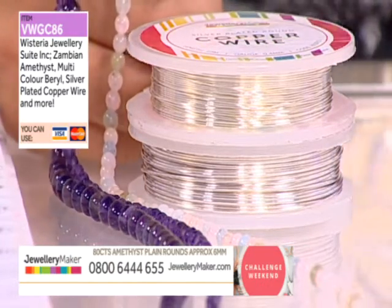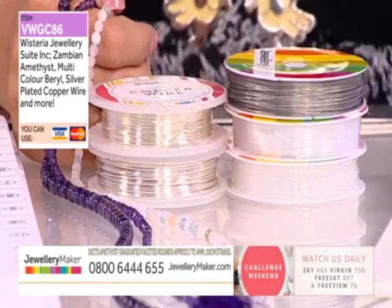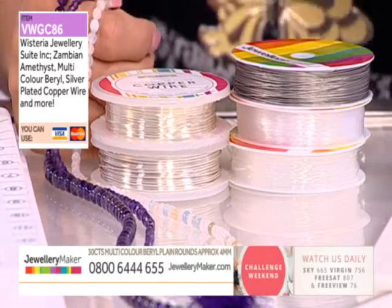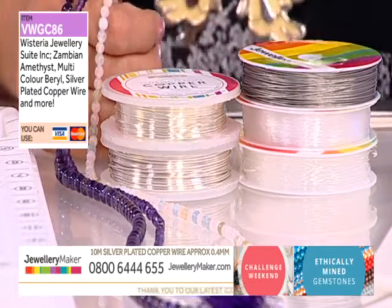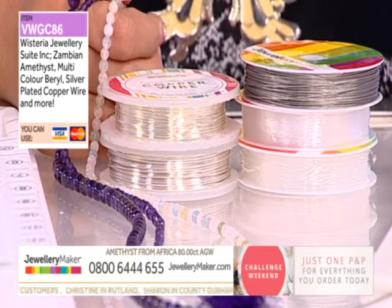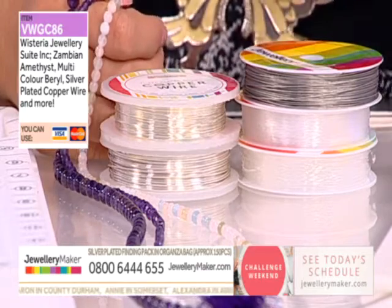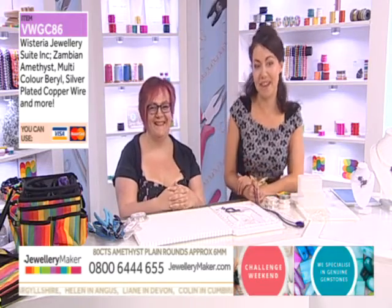Also got the Essential Threading Pack. Ooh, Essential Threading Pack. What on earth is that? Well, it's this. And you get in it the likes of elastic, that's your base one. It's clear, it's stretchy, does what it says on the tin. You get your monofilament, which I always think of like a fishing line. Super fine, super sturdy though. And then you've got your beading thread, sometimes referred to as tiger's tail as well, which is loads and loads of tiny elements of metal that have got a really nice coating over it to make it lovely and smooth. You can thread onto this, you can do little tendrils with this. You know when you get your ribbon for your presents at Christmas, and you get your scissors and run it along the ribbon and it curls, you can do things like that with beading thread if you wanted to.